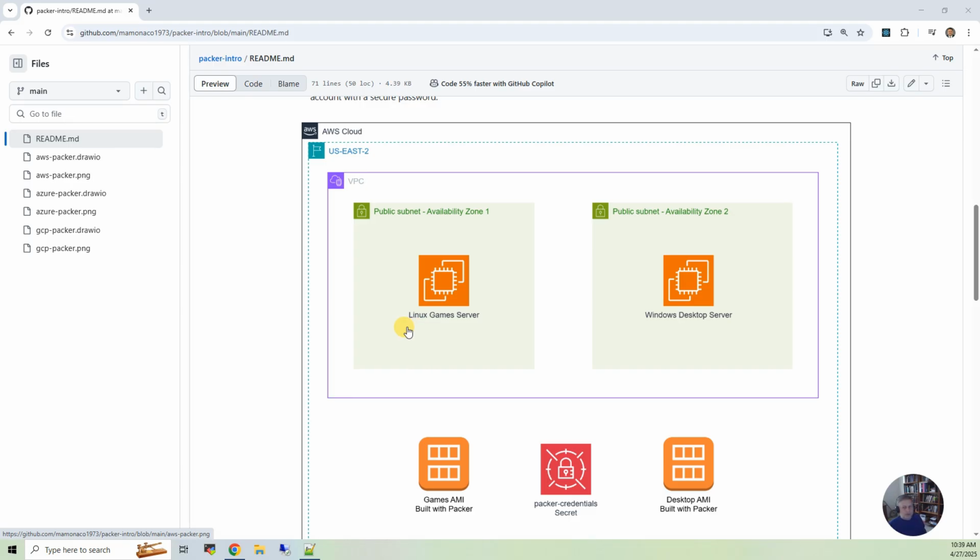In the AWS solution, we're going to focus on the key steps needed to build and deploy custom AMIs successfully. For Windows, we configure WinRM during the build by injecting a custom user data script. AWS requires the most configuration of WinRM. If you look at the custom user data script that's in the project, you'll see that it enables it, adds a password, adds the account to the right administrators group. So for Windows and AWS, WinRM requires the most configuration.